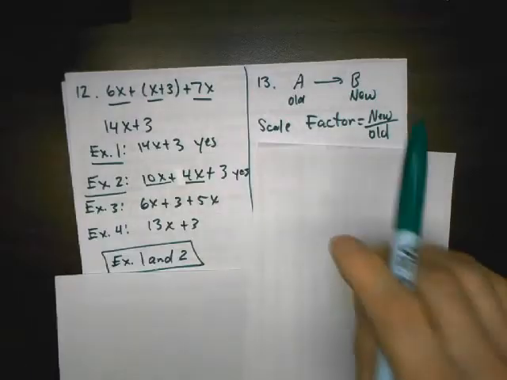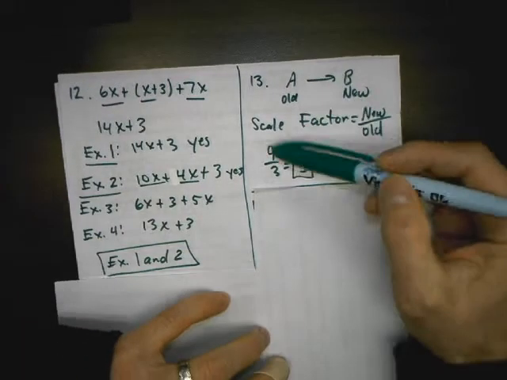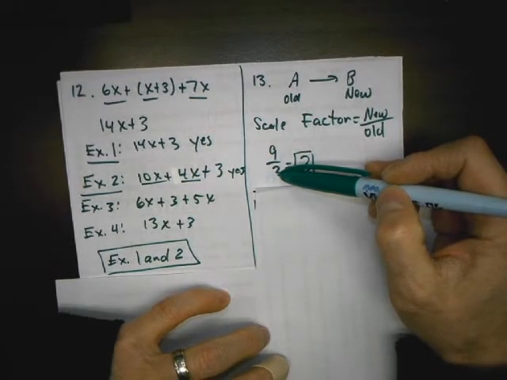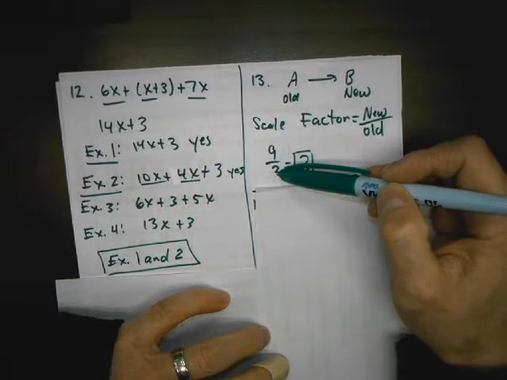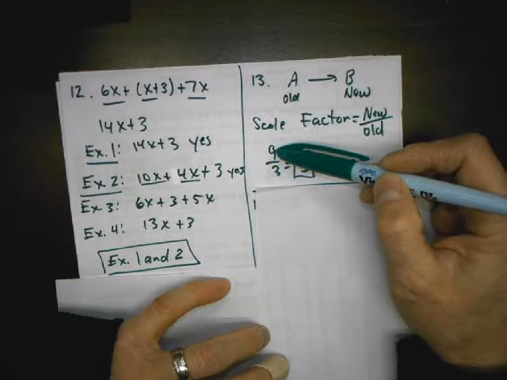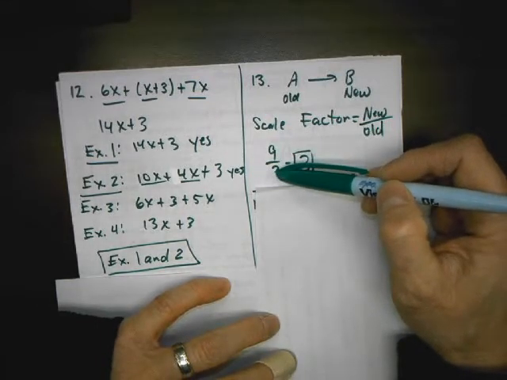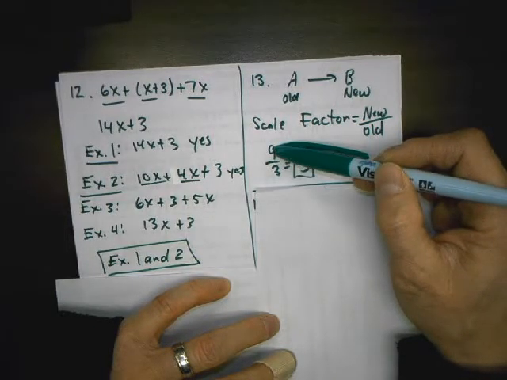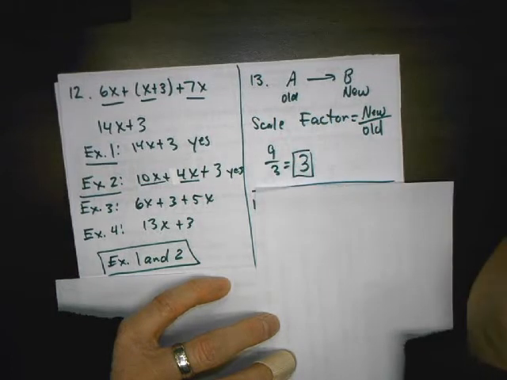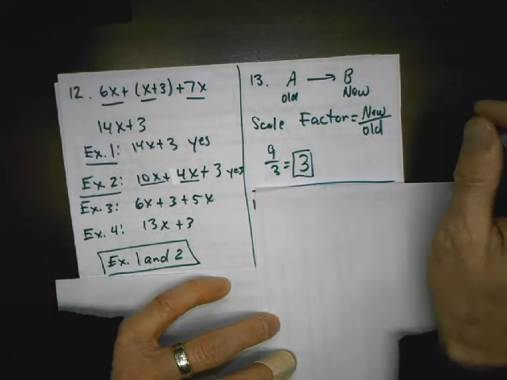It doesn't matter which two. I'll take the two on the left. So for the little one, that distance is 9. The corresponding side to that little one, for the big one, for figure B, is 3. Figure A, we have that side 3. Figure B, that corresponding or in the same place side is 9. So if I put new over old, I get the scale factor, that's 3.